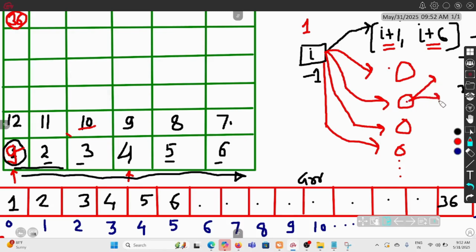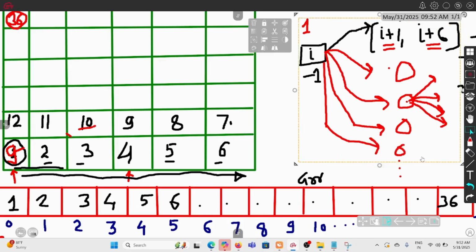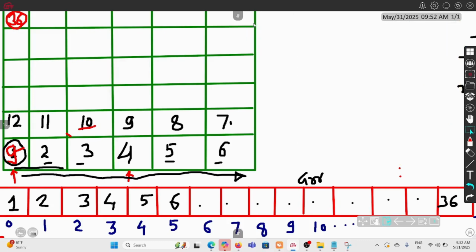In this way, you can observe that this is going in a BFS manner. In the BFS manner, we can find how many moves we need to reach the target. So we can use the BFS way here. Now how would BFS be applied? We know that BFS uses a queue, and in the same way we can do it. Let's say we make a queue of size 6. Why size 6? Because we have 6 possibilities.